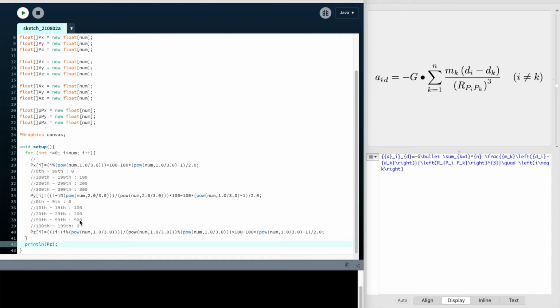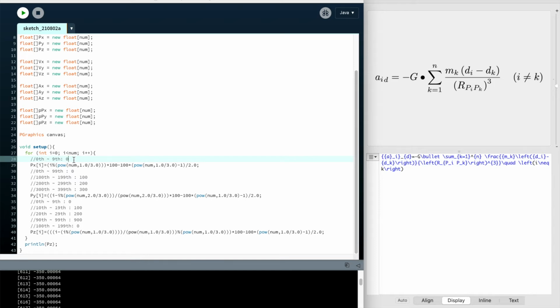Now pz, we're going to have a pattern where every 10 values it must change, but then every 100 values it must go back to 0. So from here we see that every 10 it has changed, and when we get to our maximum value, 450 or 550 in this case, we go back to minus 350. So that's working good. Let me just get the pattern right.